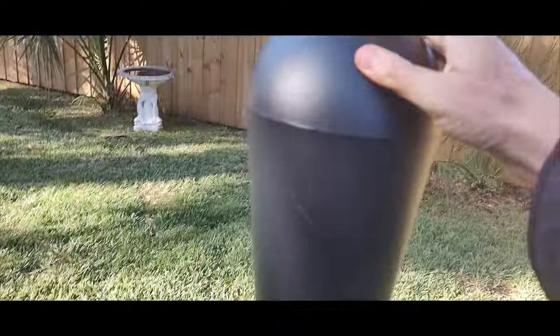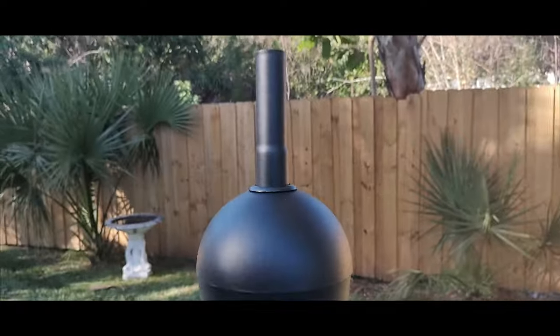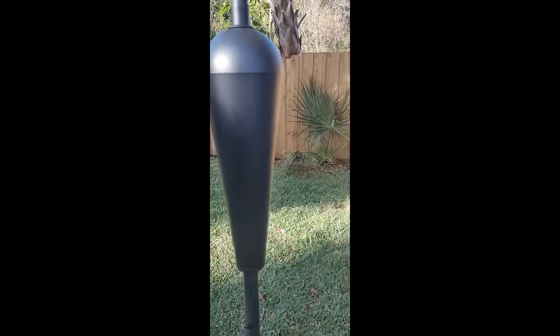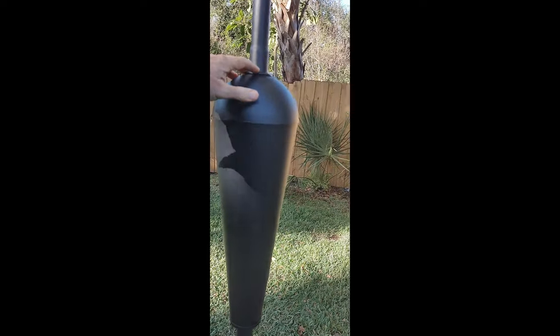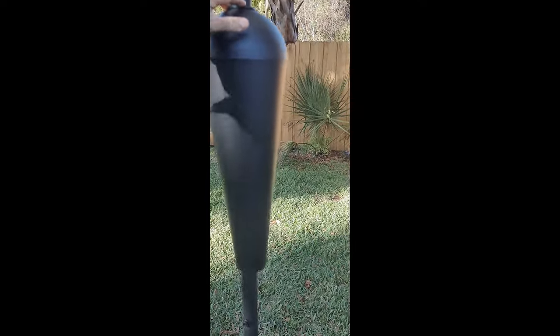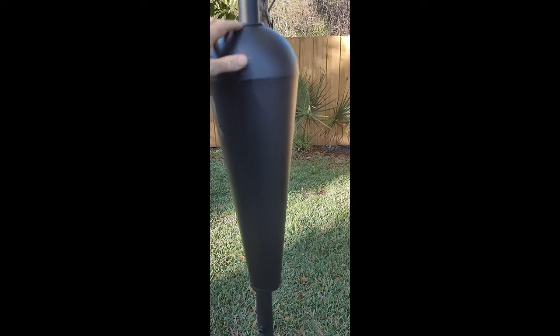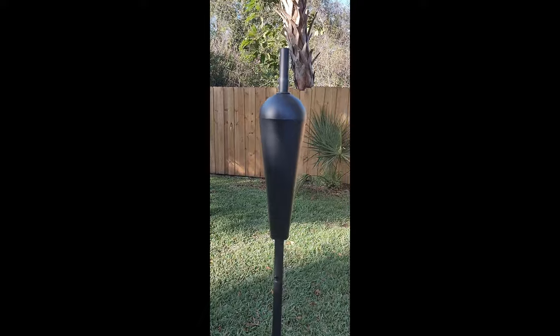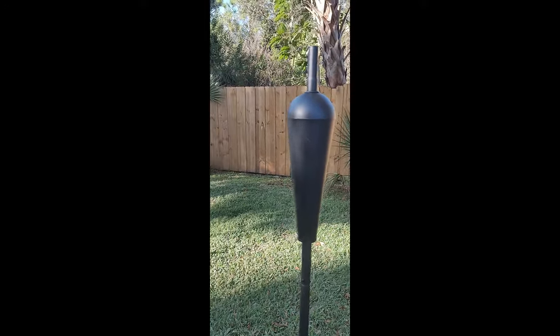There we go. So we've got the baffle on here. Actually, I'll just turn it like this so it's easier to see. We've got the baffle on here and it's spring loaded. Yeah, it looks like it could be some fun watching the squirrels with that.